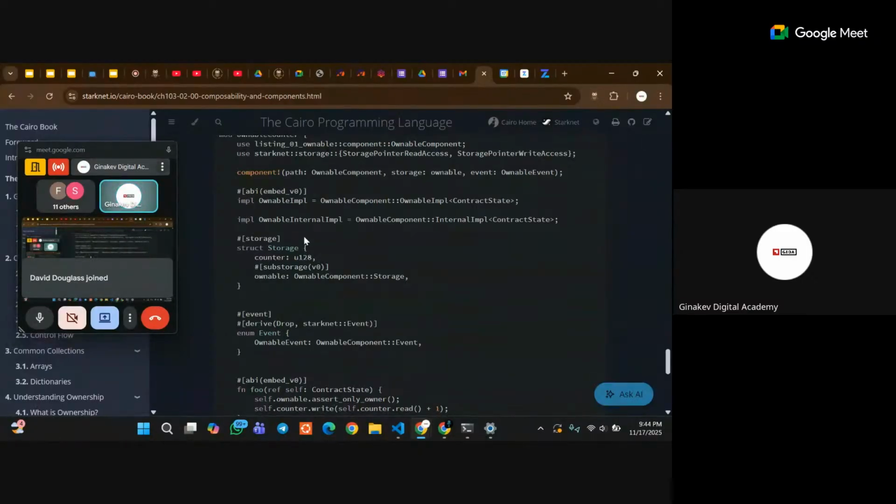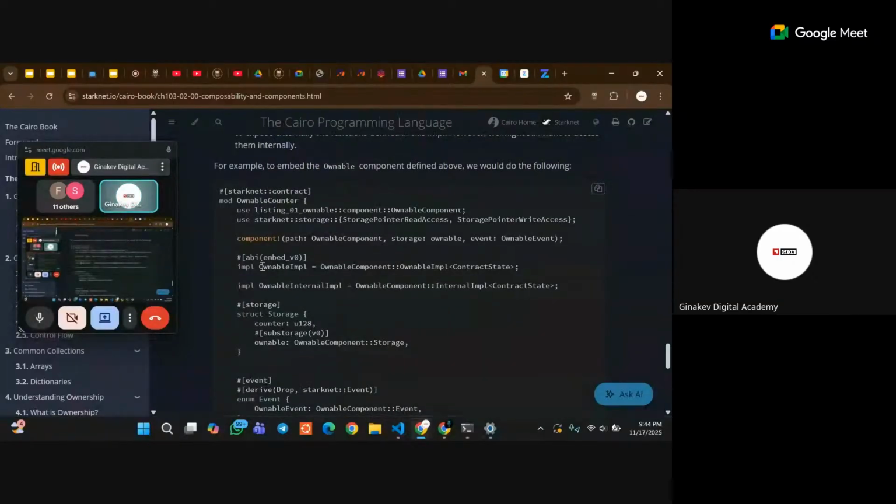You can make the implementation public or private. If you want to make it public, you use the ABI embed here. In this particular one, the ownable implementation is public, while the internal implementation is not public.